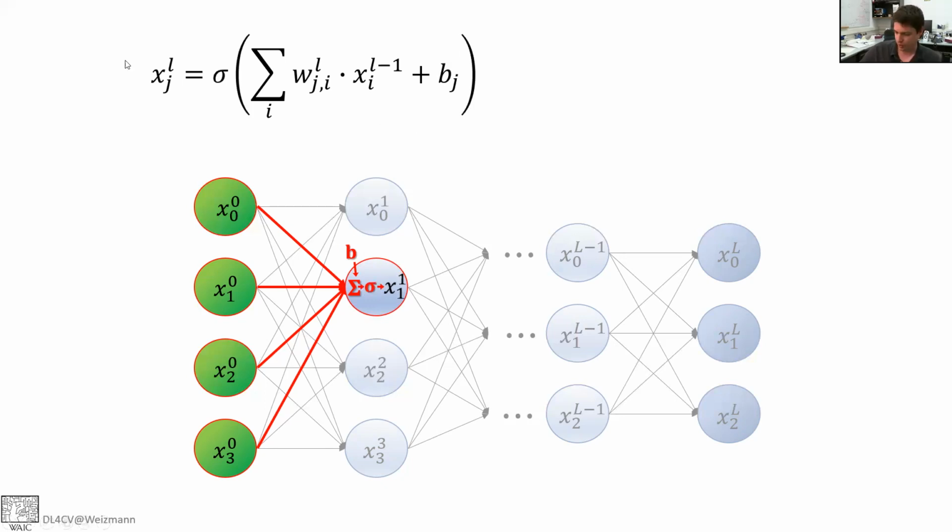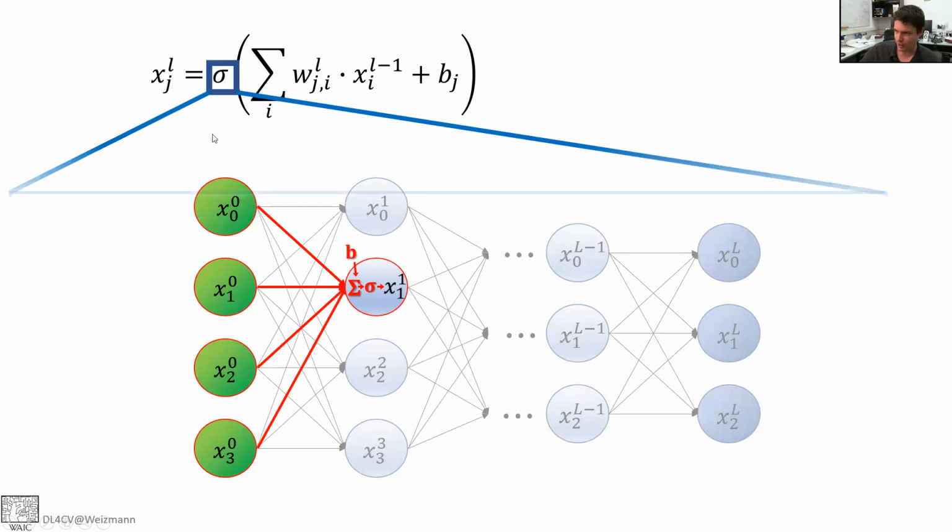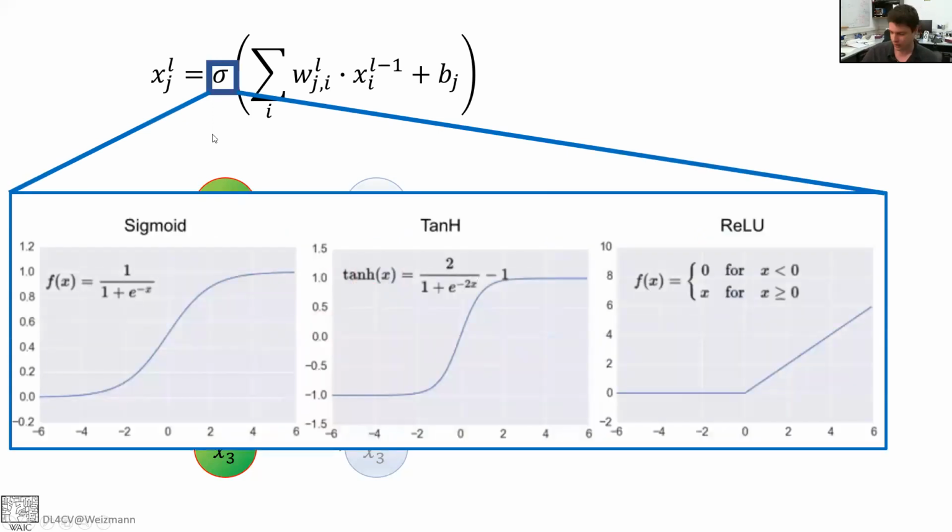So we're going to take this linear, or if you also look at the bias, it's an affine expression. And we're going to apply another function, which is a non-linear function called an activation function. And this activation function can be whatever you want it to be, but there are some common activation functions that are used a lot.